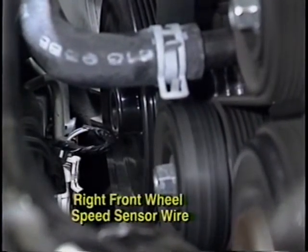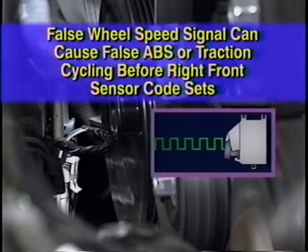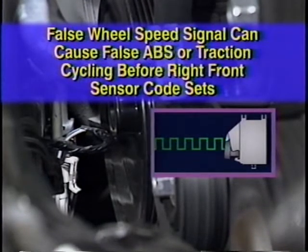And then something interesting happens. This bare wire vibrating against the pulley while the engine is running can produce a false wheel speed signal to the control module. The controller may interpret this as a wheel speed signal and could produce false ABS or traction control cycling before a right front sensor code sets. If the controller is detecting this signal while you're using the TEC1, it may not be possible to enter ABS diagnostic mode while the engine is running.